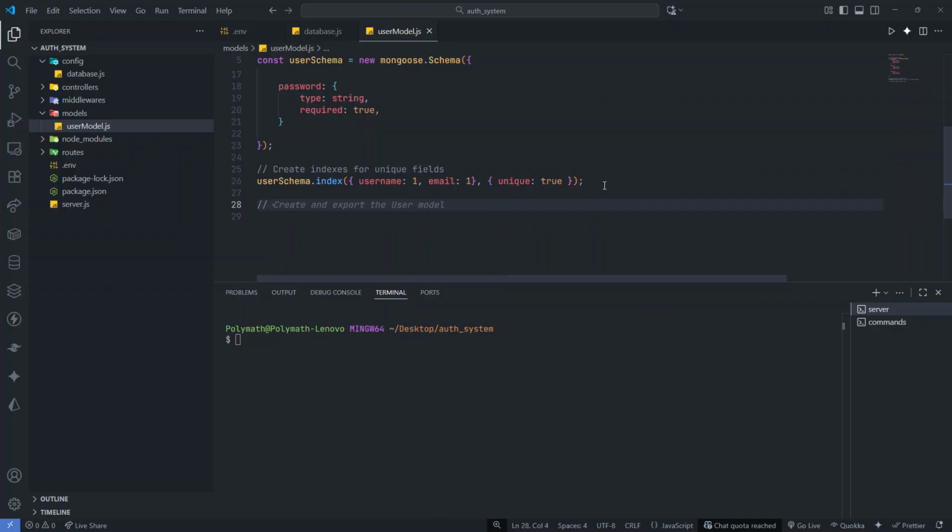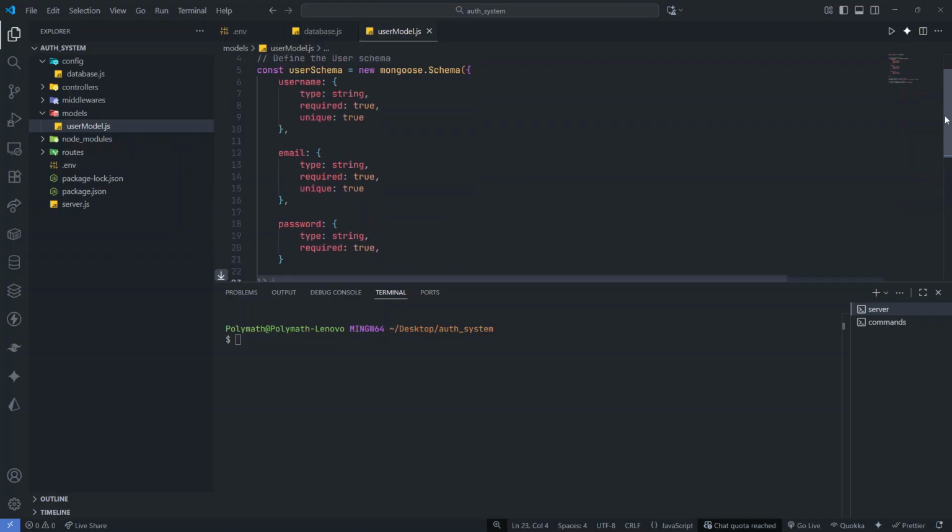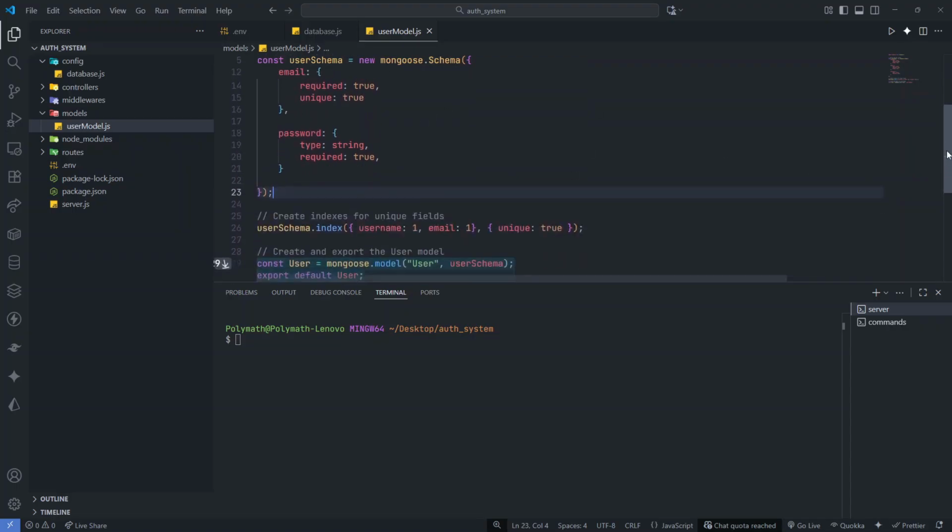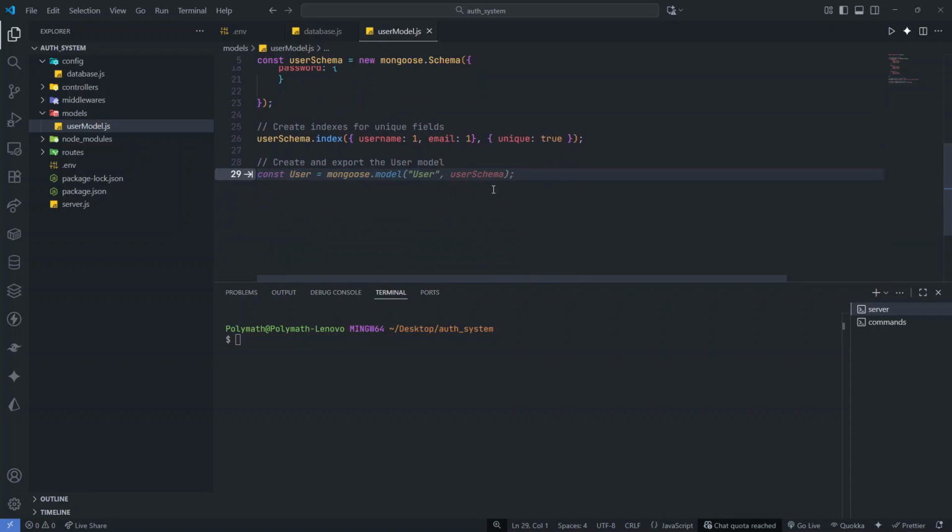So the next thing is for us to create and also export the user model. So what we've done here is the schema. Now we are creating the user model.